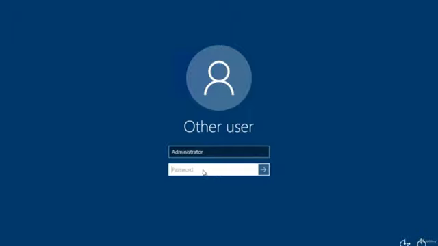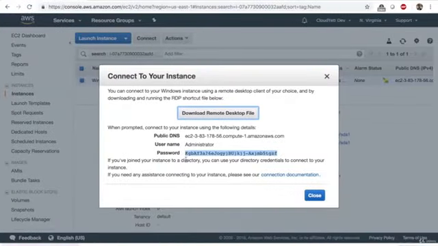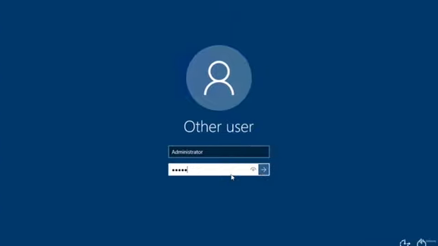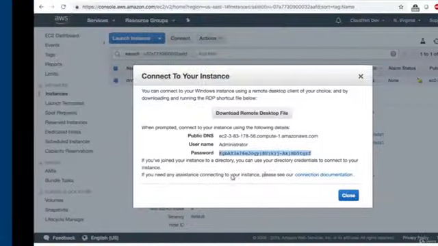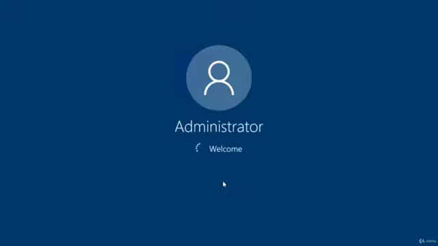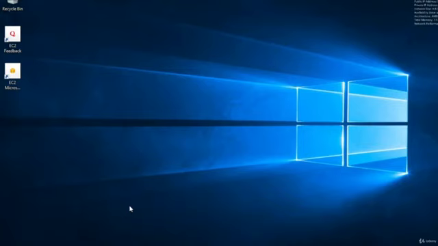Sometimes the password cannot be pasted. So what you need to do is, unfortunately, type everything that you saw earlier in the window. So I'm going to go back and forth and paste in the password. Once I enter the password, I'm going to click enter, and looks like the password was accepted. Great, because I don't want to type that again. And there is my Windows machine ready to use.